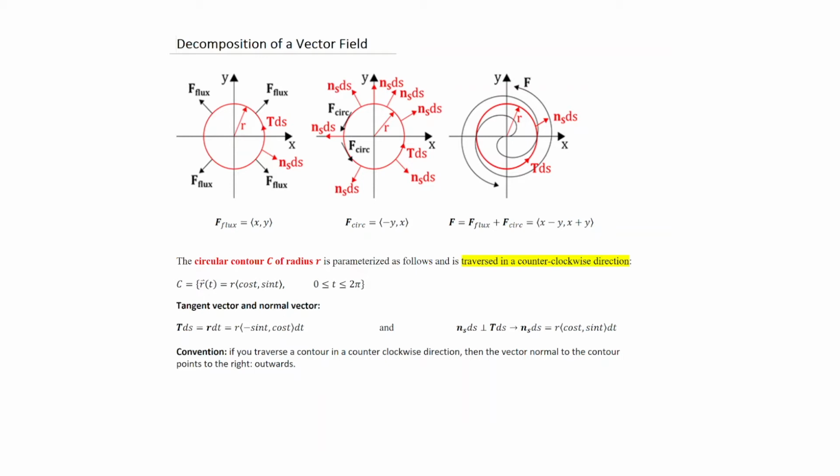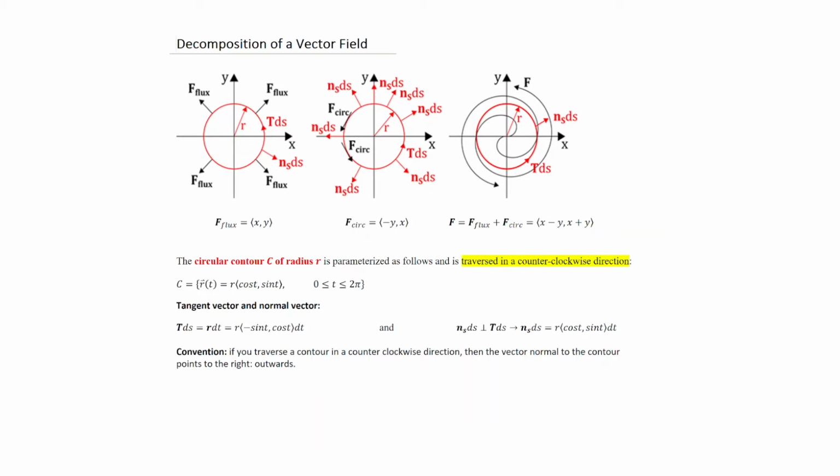And the third one on the right is a superposition of both fields drawn together. It forms what appears to be a spiral. And so the vector field in that case is a spiral. So the one on the left is radial pointing outwards, the one in the middle is forming a closed circle, and the one on the right forms a spiral.